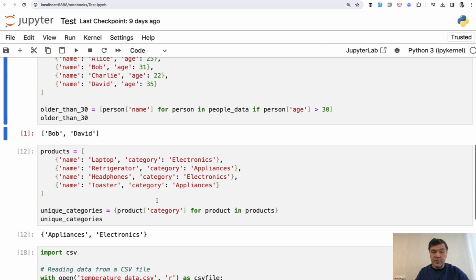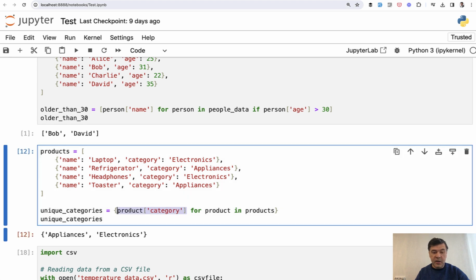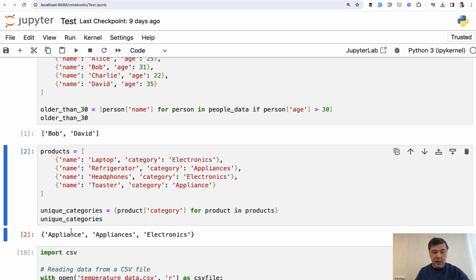Another one, pretty similar. You have a list of name and category of products, for example, and you need to have unique categories. So you need to define a set, and not sure if you're aware, if you create a set of items and there are repeating items, they would be merged. So we have a for product in products loop, return product category, which is these values, but since it's a set, it would return only unique values of those. For example, if we change that to appliance and we run that, we have the third item. So this is how you would use comprehension to get unique values.